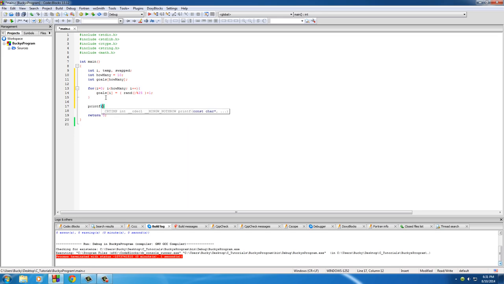So next thing I want to do is just make a quick bit of code just to print out the array. So print, I'll just put original list, new line, and we can actually use this loop again. So of course to print something out, printf %d, which is going to be the element that we're on, and goals. So right now all we did is we created a random array right there, and we just printed it out.